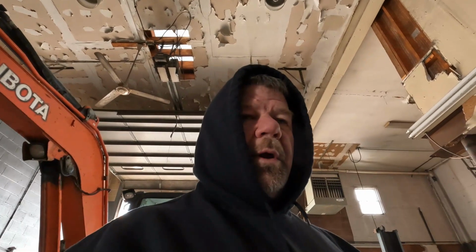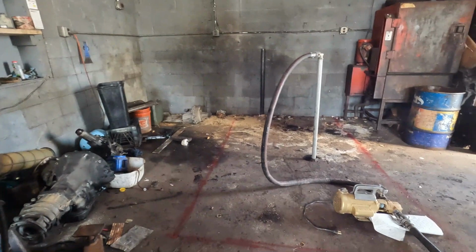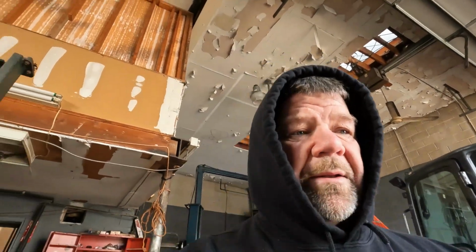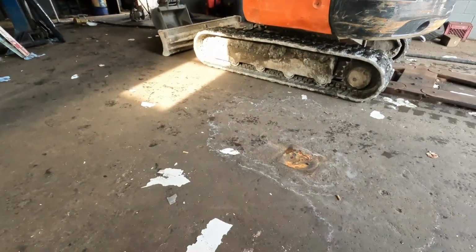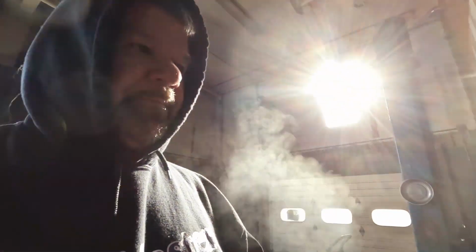So we just got to put our LEL in that. It's a lower explosive limit meter, lets us know if there's anything combustible before we put our Sawzall on it. But first, we pump the contents dry as best as we can, and we're going to start demo sawing and jackhammering. Hopefully it's not too thick. You can't get an underground mark out on this stuff. So you got floor drains to contend with, underground lines. So a lot can go wrong, is what I'm trying to say.